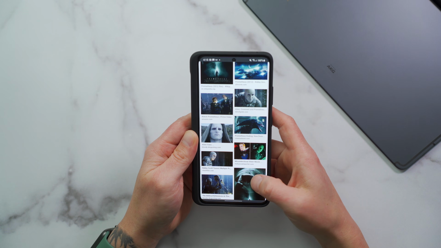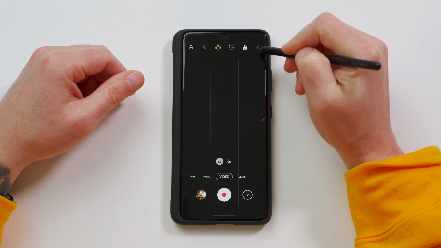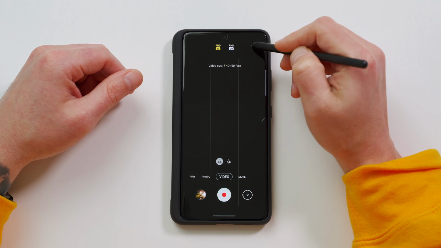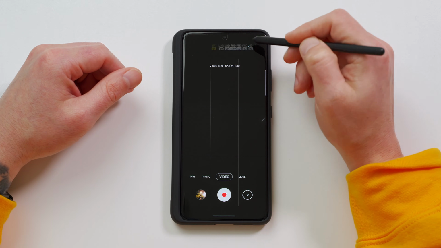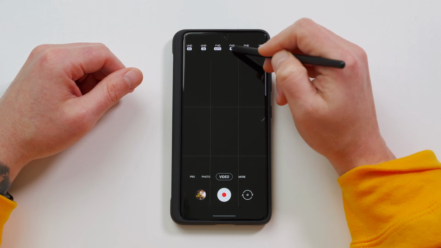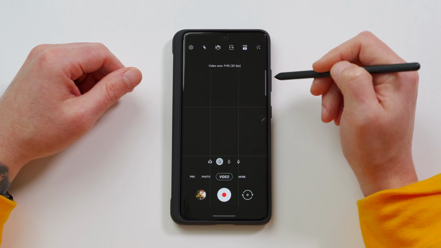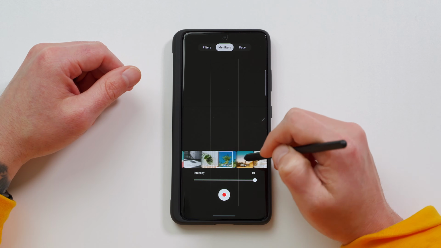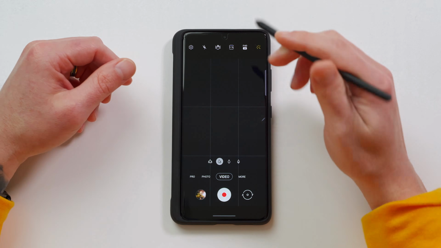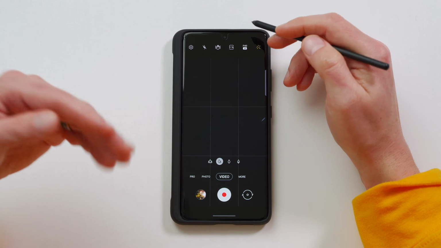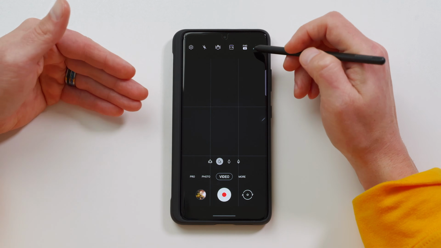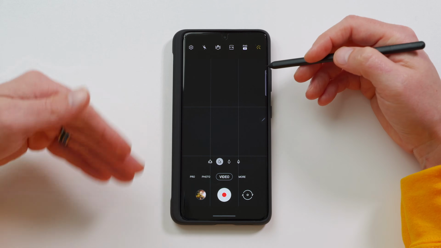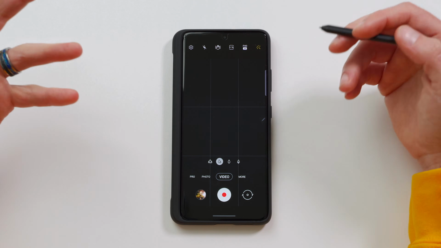It's really neat. And if I go under video and then tap on the magic wand up here, but you cannot do it in super steady or 8K or 4K for that matter. So you have to be in full HD at 30 frames per second, hit the magic wand, go under My Filters, and then you can apply it. However, you can record a video in 4K and then apply the filter afterwards and just use full HD as like a quick preview to see how it's going to look before you capture the video, if that makes sense.